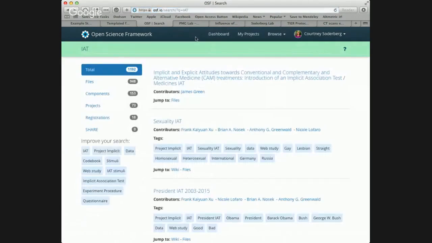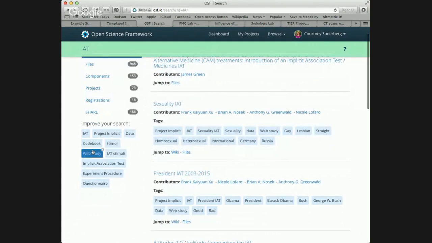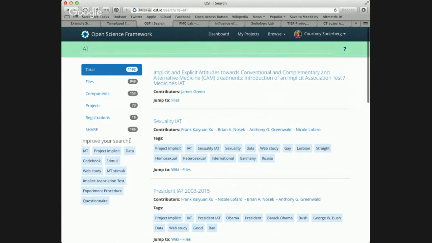So if I search for IAT, for example, these improvements are related to the total 1,192 results that are coming up, what additional tags might help refine that search a little bit more. So they're over the public projects that are coming up.